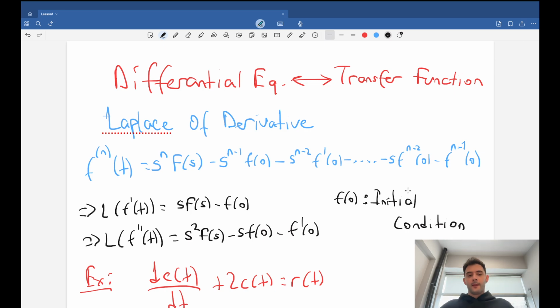Hello all. In this video I would like to cover an easy but important topic, because you'll get asked about this topic in questions mostly: going through differential equations from transfer functions, or going to transfer functions from differential equations. To make this happen we use a transformation called Laplace and inverse Laplace.